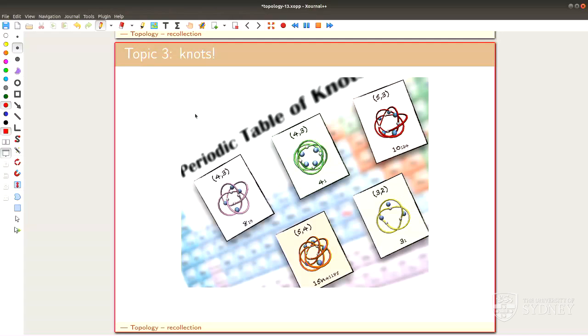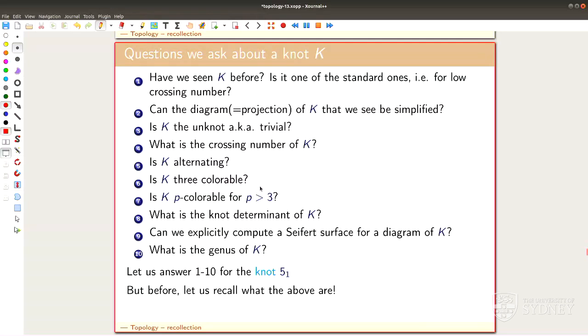So the main point about knots, I will make this clear, is exactly what you see here. Make tables of them and try to find your knot on the table. So let's have a look at knots. Again, the same type of questions. Have we seen it before? If you have seen it before, it's so much easier to just calculate its genus, because you already know that it's supposed to be 2 or something. So do that, and I show you the main examples you need to know. I haven't told you in the lecture what the standard ones are, but I will do now.